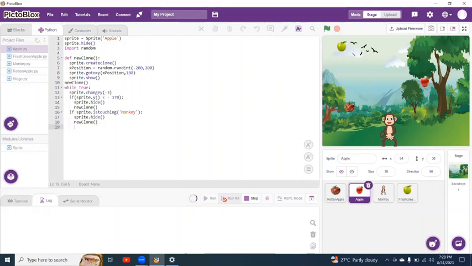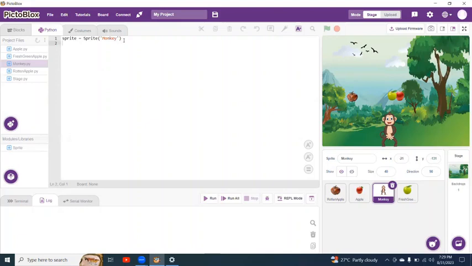So what is now remaining formally is to program the monkey such that when the monkey gets in contact with a certain apple, let this kind of thing happen. If he gets in contact with the other apple, let something else happen. So it's time to program the monkey.